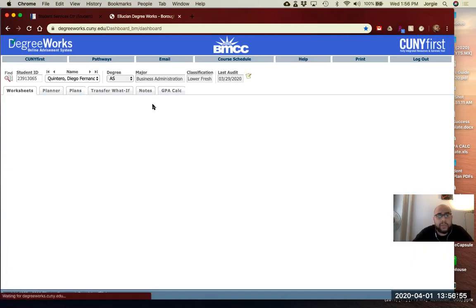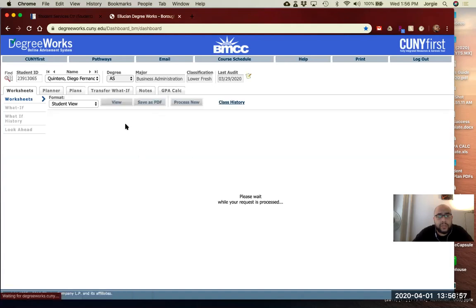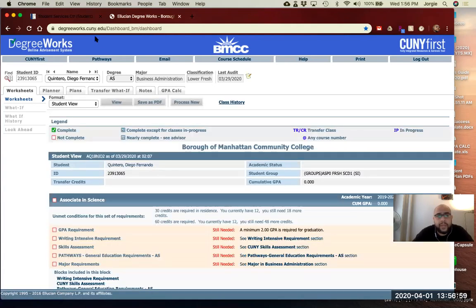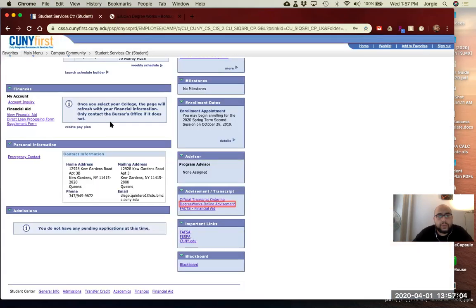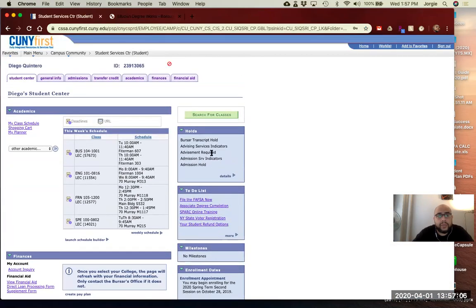The last thing that we asked you to do, once you finish all this and you know that you advised a student, is to go back to the student center and make sure that you remove the advisement hold. Okay. So some of you may have access to it. Hopefully everybody has access to it, but if you don't, this is going to be important because this is what's going to allow the student to register for their classes.